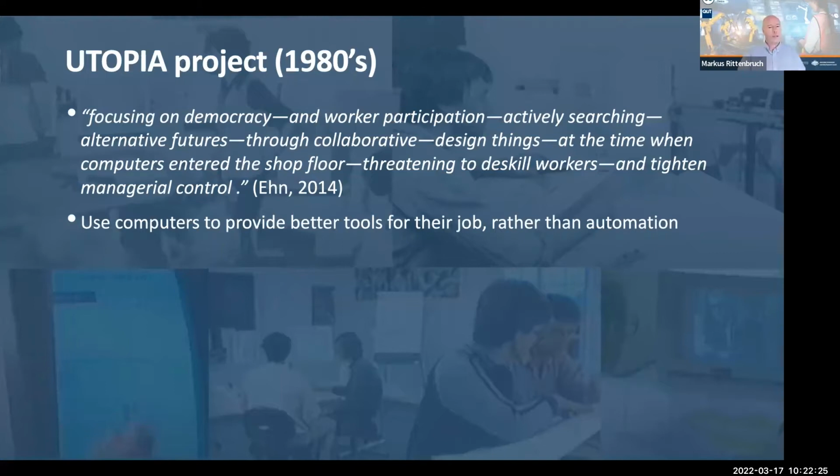So the question is very much how can we use computers to support workers, and how do we design these computers to do that? And the focus was very much on the quality of the work and the quality of the product. So the notion behind participatory design is it wasn't just about making computers more usable and more humane. It's also understood that if humans became experts in using computers, they could achieve better outcomes and better quality.